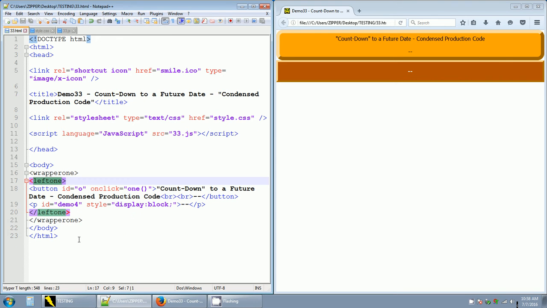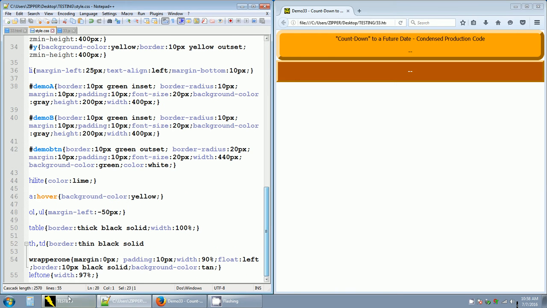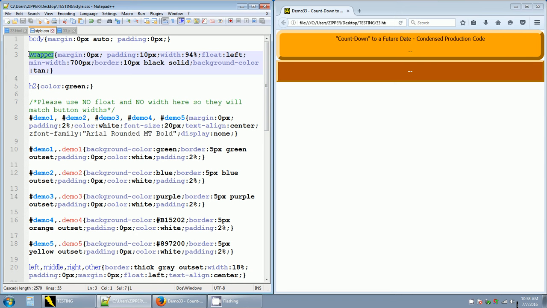So what I wound up doing is changing the name to wrapper 1, going to that external style sheet, going all the way to the bottom, and just creating a new style in the style sheet. There's the new style for wrapper 1. It's got a different width. For wrapper 1, it's a width of 90% when I'm only dealing with one button. And for multiple buttons, I had a minimum width of 700 pixels, a width of 94%, but a minimum width.